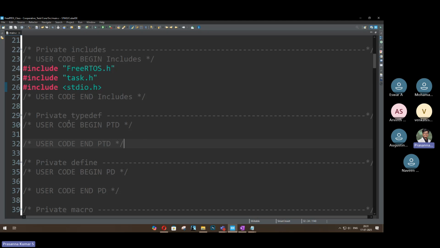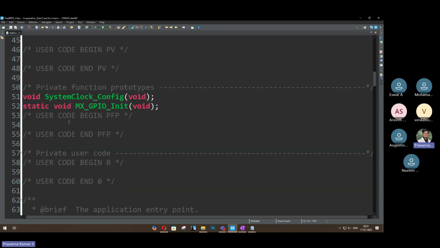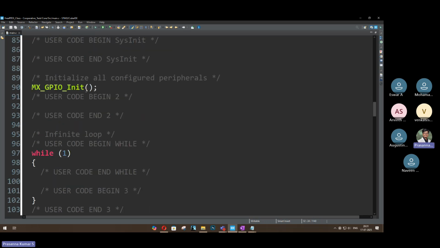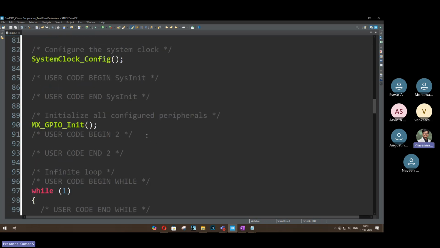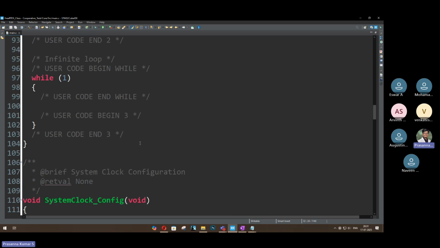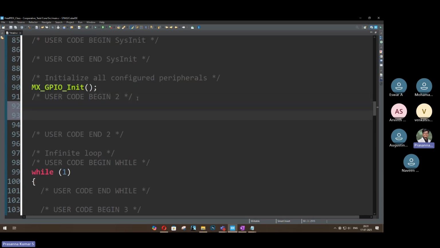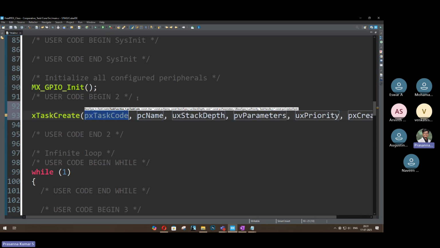Now I'm going to create the same two tasks again, in user code 2. I'm just going to create a task like xTaskCreate. I'll give a different name, something like function 1, and this is task number 1, and stack depth I'm giving 200.